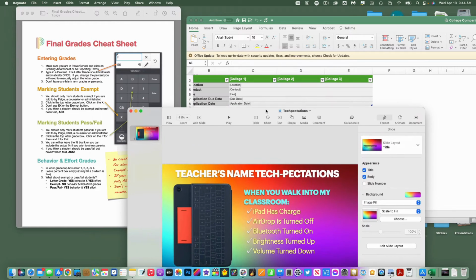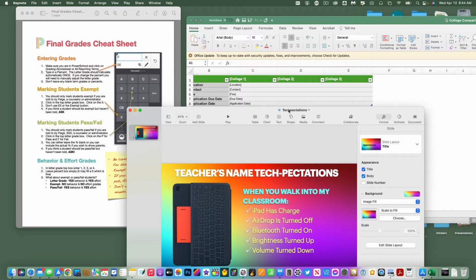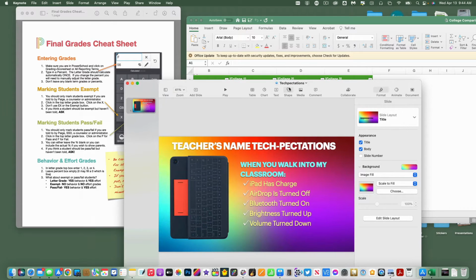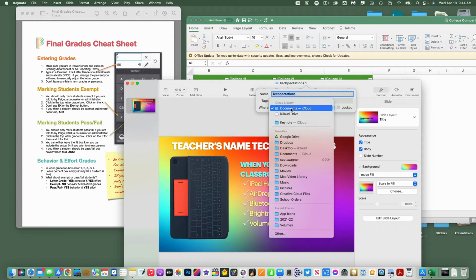When I have these apps open, there is a window that app lives in, and at the top of that window is a menu bar. And at that very top, it'll list the name of that document. There's a couple cool tricks I can do in here. Number one, if I click on that, I can rename this quickly and easily. I can also choose where this is saved. Right now, this file is saved in my Documents folder, but if I wanted to, I could click on it and choose to save it somewhere else instead.